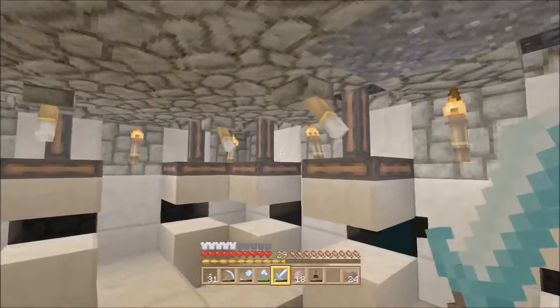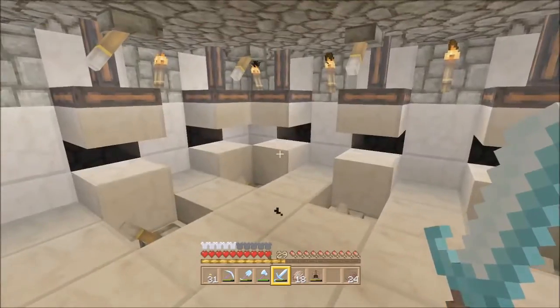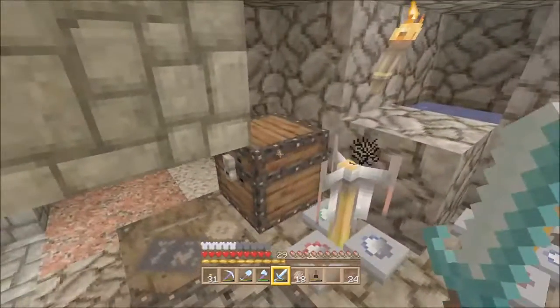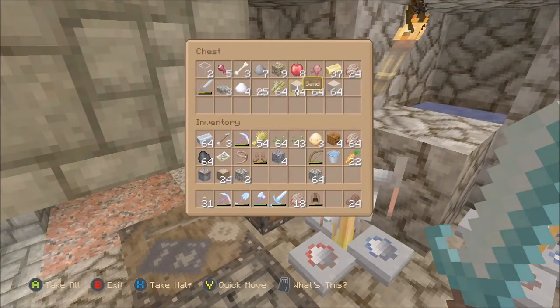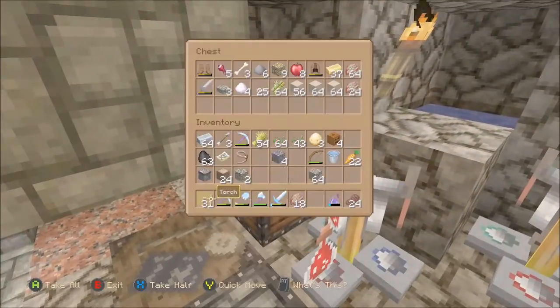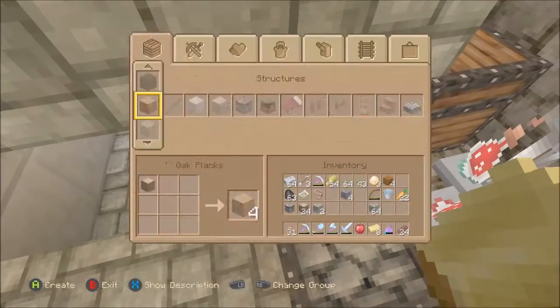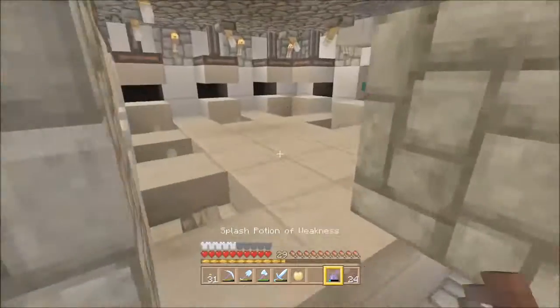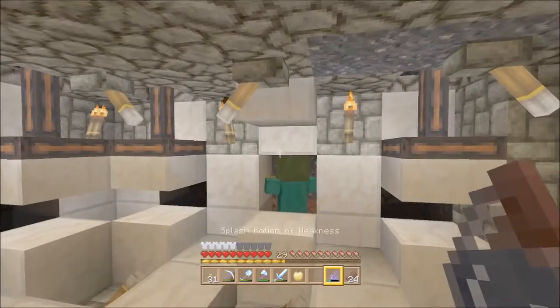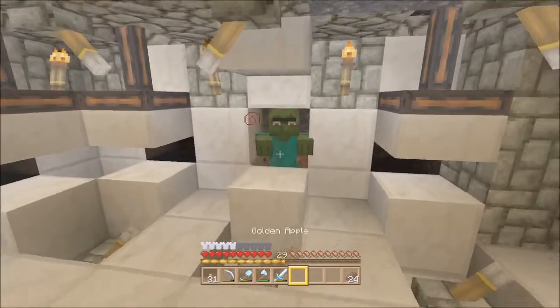Alright guys, so as you can see here, I got a zombie villager now in one of the pods. So all you gotta do is, oh, I just forgot, I don't have any potions on me. Alright, I got my potions. Let me make myself a golden apple real quick. And all you gotta do is keep the zombie villager in his pod, throw the potion at him, and give him an apple, and then you gotta wait.